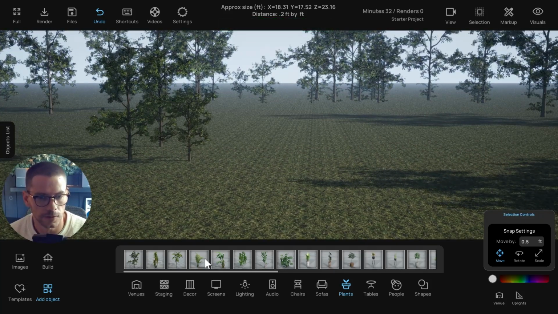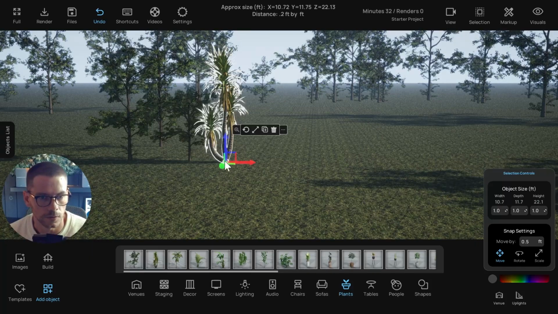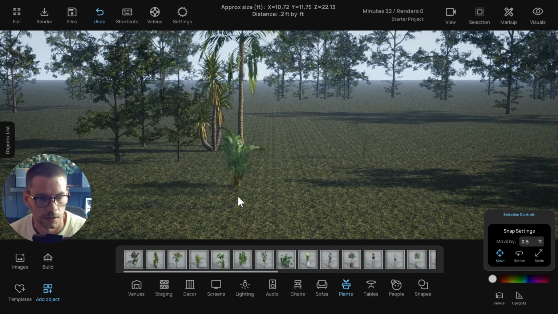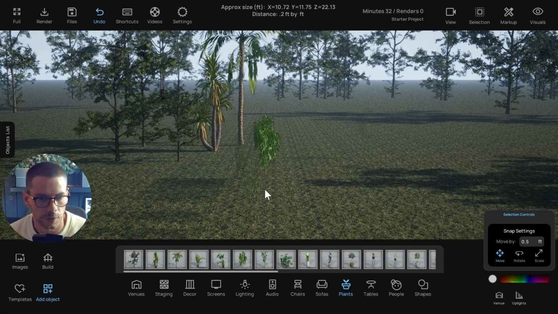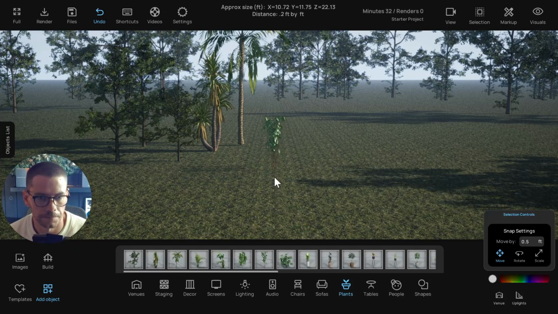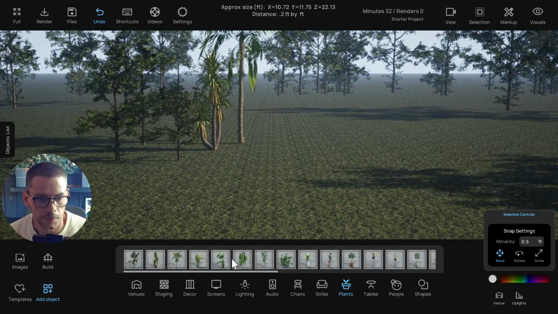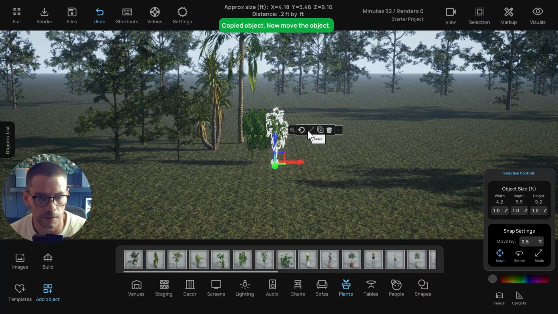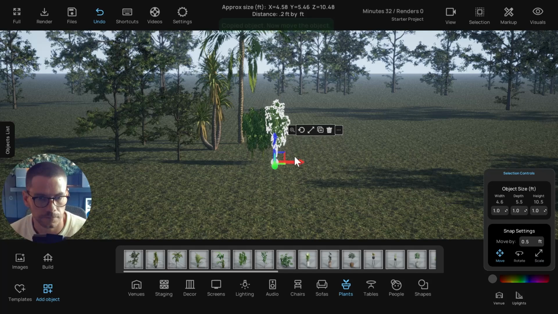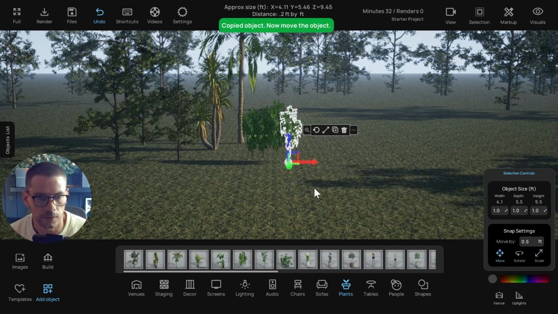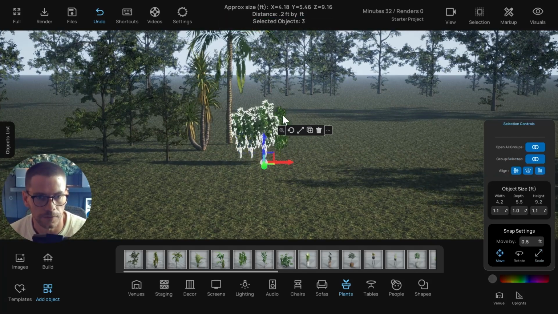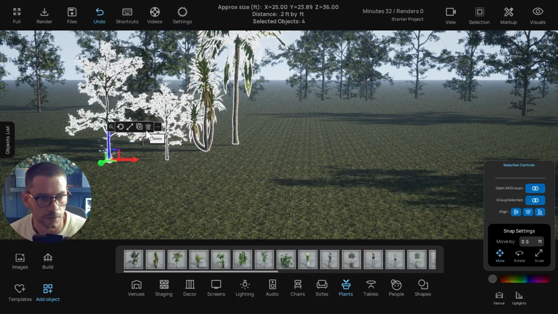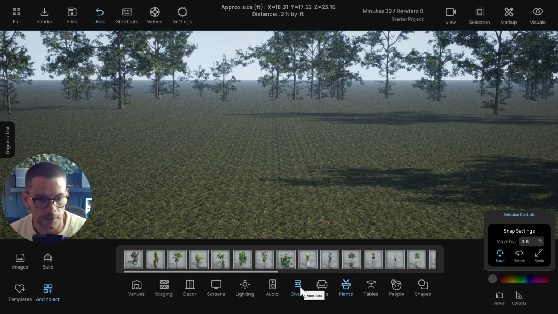So you can kind of just add in all these new objects. All of these right here are new. So you could do a different sort of climate as well with some palms, larger palms, and some different foliage as well here. So I'm just dragging these in, and I'm right clicking on my mouse to cancel them if I don't want to use them there. But with some of these new plant items, you could create foliage walls. So I could add this a bunch of times. Maybe you, again, rotate them and scale them to make them look a little bit different. And this will allow you to kind of create a number of different options for scenes that way. And then we'll go ahead and look real quick at a template and then some new seating options as well.